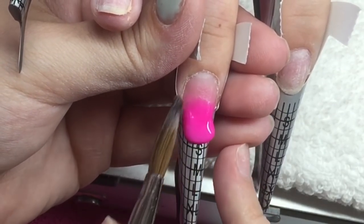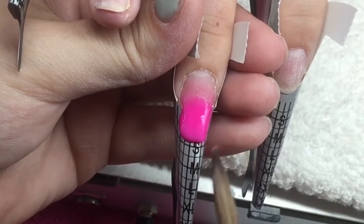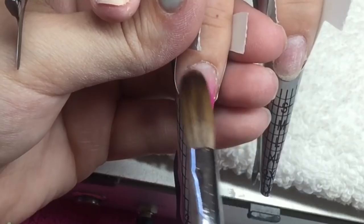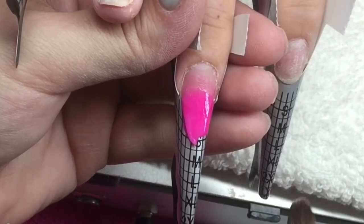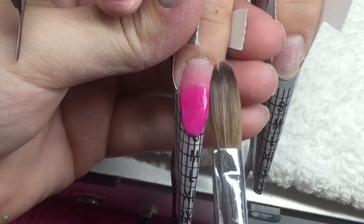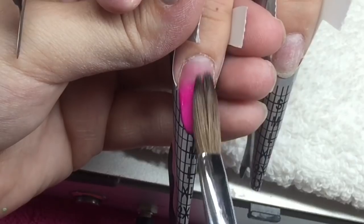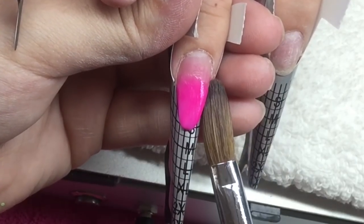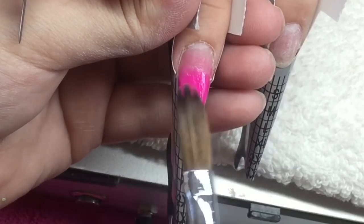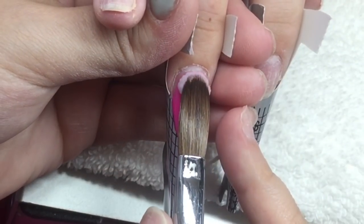So I'm just using magenta, and we're going to do an ombre with that again, the same as we did with the Lime Splash. I'm just coming in and creating the free edge. The reason I'm not using a clear base is because this client usually comes in and she's either taken her nails off, soaked her nails off herself, or we will soak them off. She just likes to have fresh sets because she leaves them on quite a long time, so it's not like a 2 week, 3 week appointment. It's like 6 weeks later she'll come in for a new set.